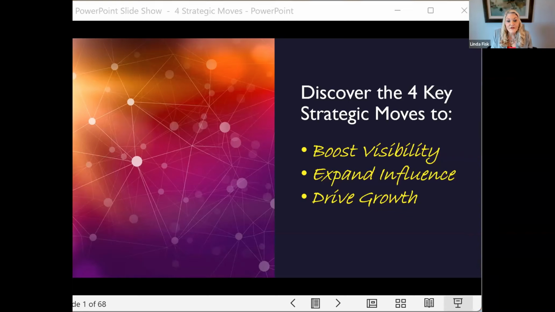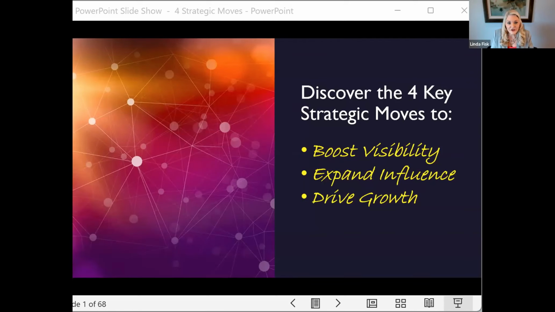Now, this week, I'm going to focus on how to identify your best fit visibility platform and make it your growth engine. And we're going to talk about why consistency beats complexity every single time. And lastly, we're going to cover how to align your strategy to the platform that delivers your best engagement and return on investment. Now, I will say that each of these actions is powerful on its own, but when done together, they can create a true multiplier effect on your visibility, authority, and business growth.